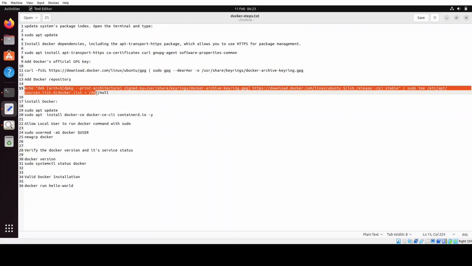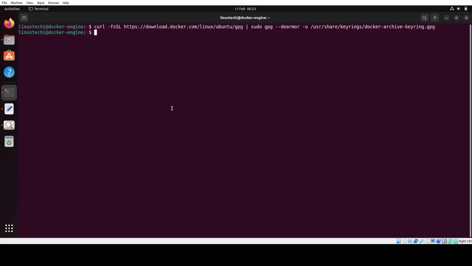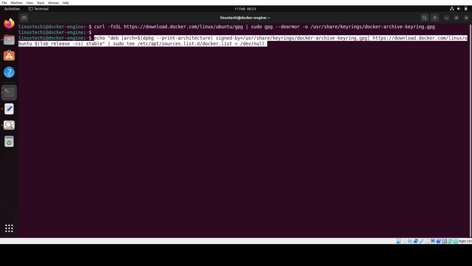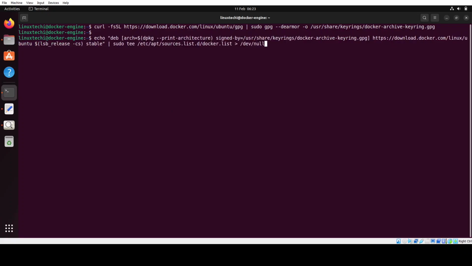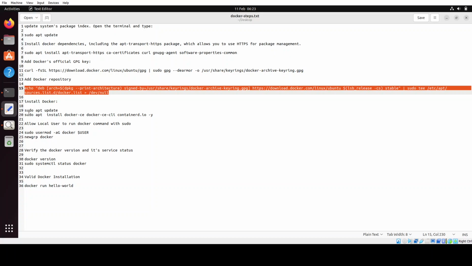Use the following echo command. Copy this and paste it on the terminal. Okay. Now we are all set to install Docker engine.